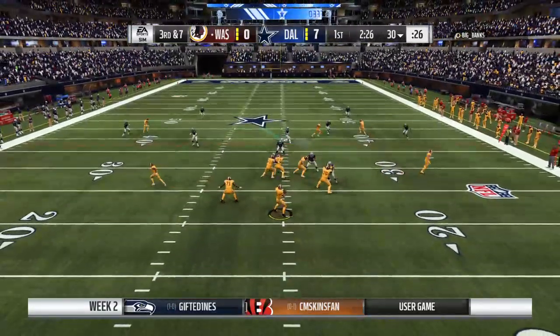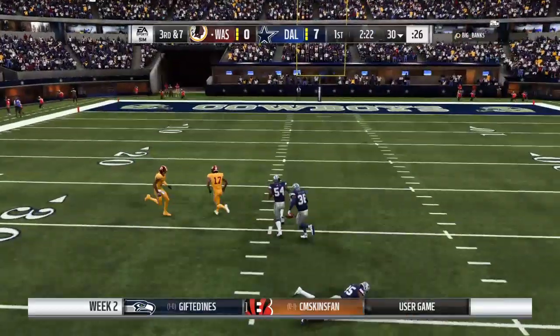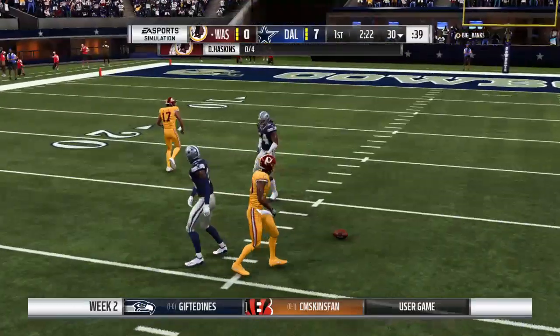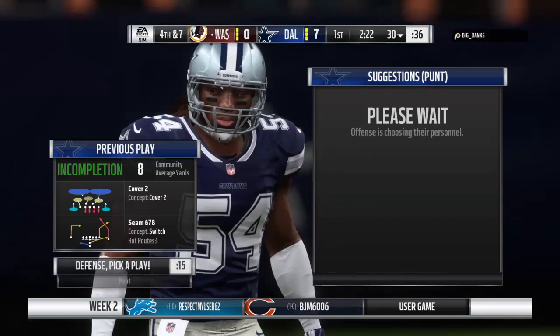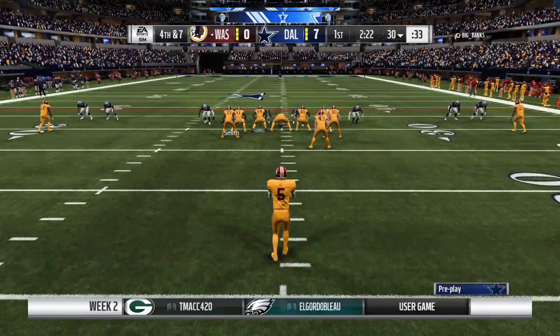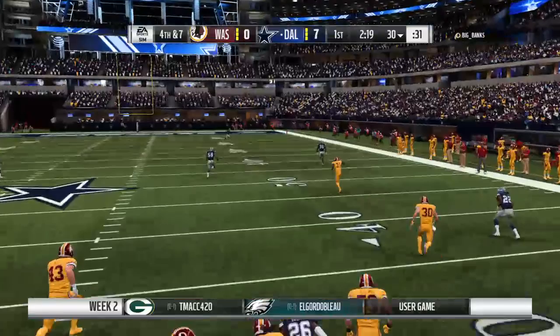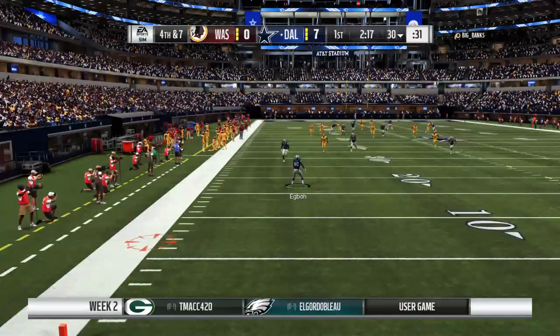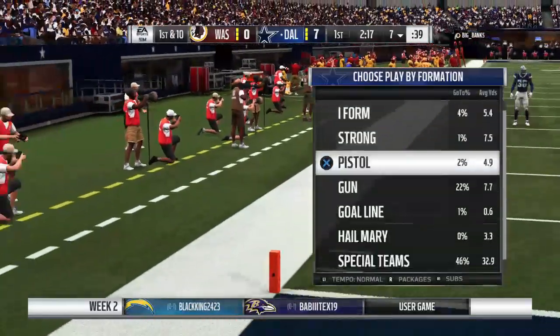Going for the deep ball. And incomplete. The contact made the ball roam free and brings up fourth down. I think the punter might start to get into a pretty good rhythm here if he keeps getting opportunities. But that's the last thing his team wants to have happen, right? The last thing you want to see is your punter feeling pretty good because he's out there all the time. Yeah, first quarter only, but they're 0 for 2 on third down conversions to start this thing.